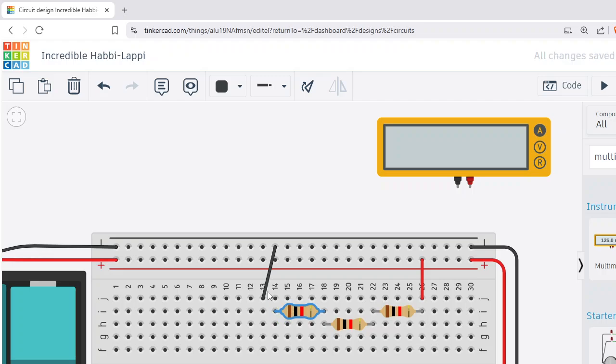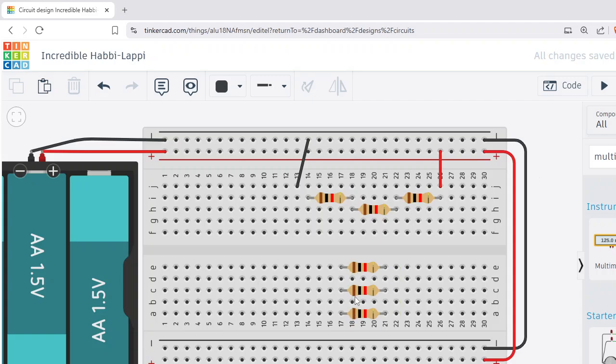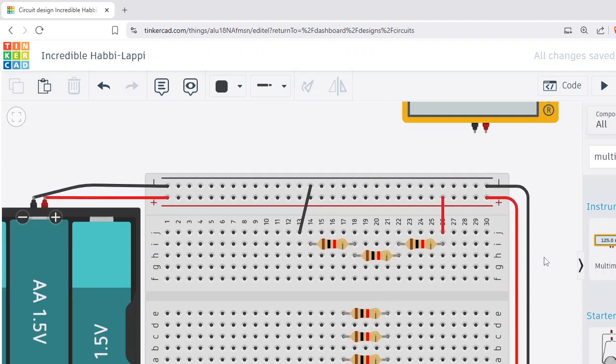Okay. What happens when we actually have it in parallel? Then what is the rule? It is the reverse now, vice versa. The current is divided. The voltage remains the same. Yes, the current is divided, but the voltage remains the same, right? Okay. So we will not do that experiment here.